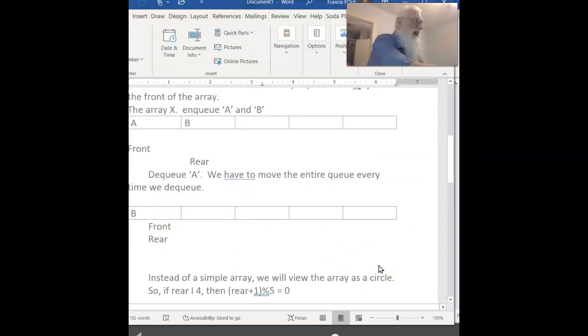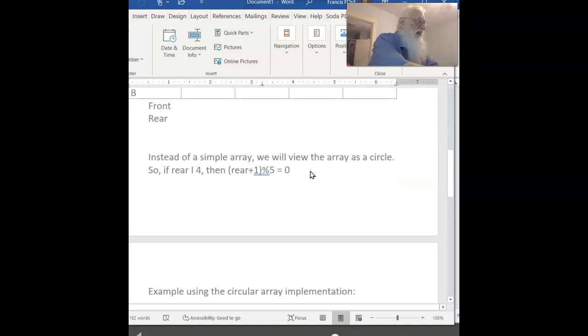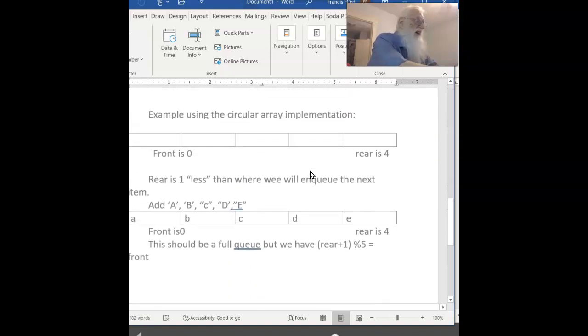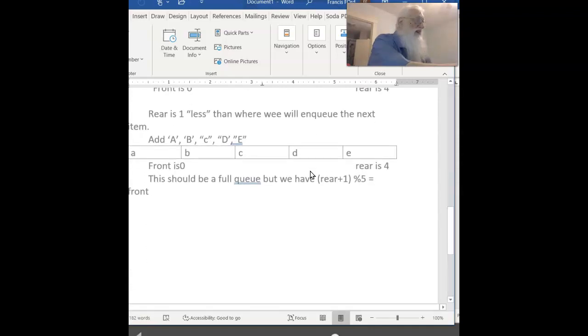I had it earlier. Yes, right there. They're the same condition. That's a problem. How are we going to tell if it's empty or full?